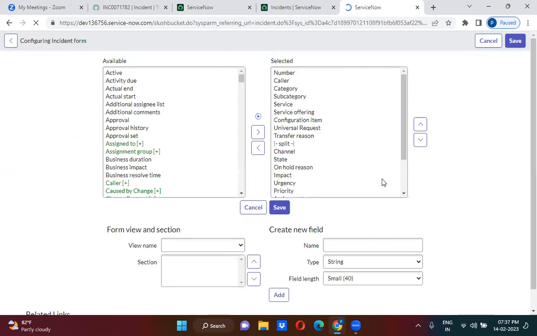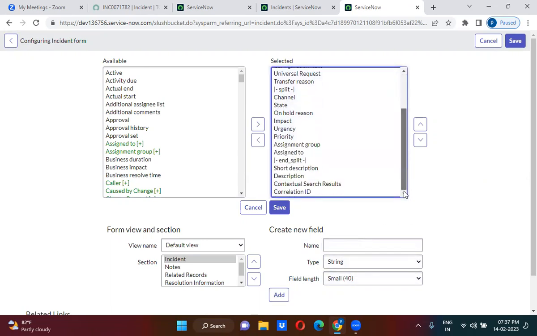That is also called correlation ID. Somewhere around here, I'm keeping the correlation ID field.